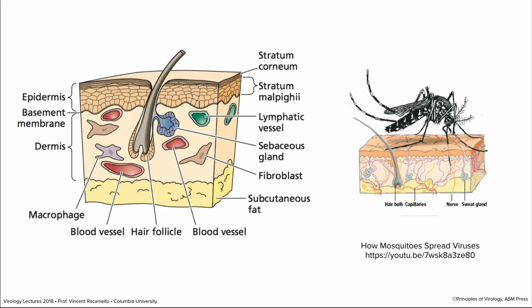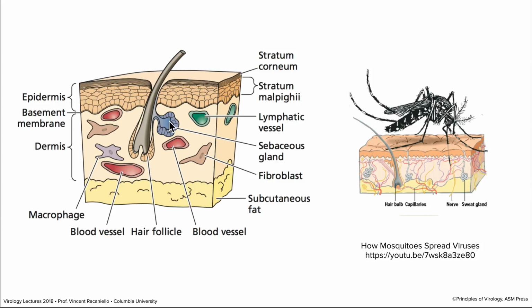As I said, the largest organ in the body is covered with a dead layer, the epidermis. The outer layer of the epidermis, the stratum corneum, is made of dead cells. Virus can't replicate in dead cells, so it's a great defense against virus infection. Below it is a layer of living cells, also part of the epidermis, but it is not vascularized. Some viruses can replicate in these cells, but it's not easy for them to spread elsewhere.